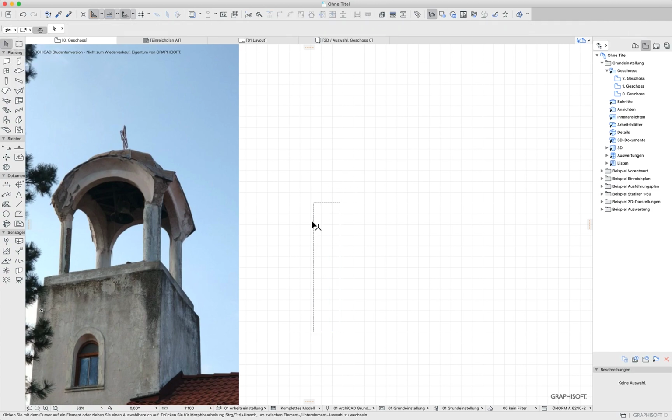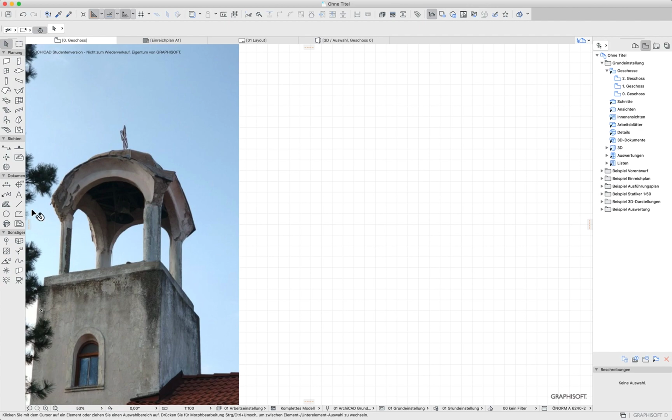So for me it seems better to use the morph tool for this from the beginning on. It's possible to work from the ground level, but it's straight up. If I make a morph, I can rotate it later in the 3D.